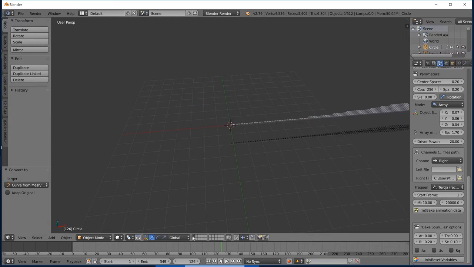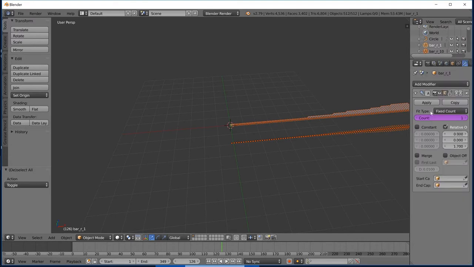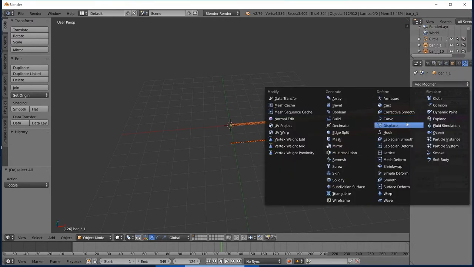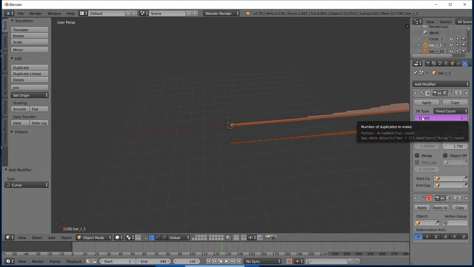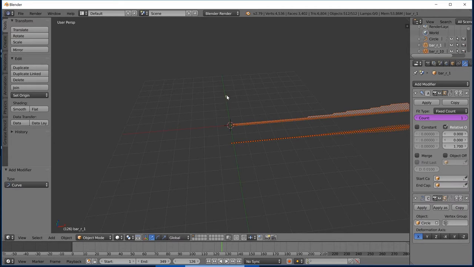After that, I'm going to go back to the first zone. From here, I'm going to deselect the circle by clicking on one of these bars. I'm going to hit A. Then I'm going to click this tool right here, Object Modifiers, add a modifier, and select Curve. The object you're going to modify from is the circle, and this peg will appear.